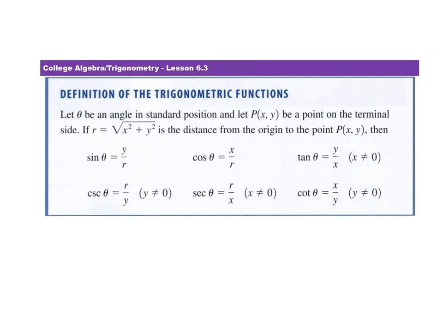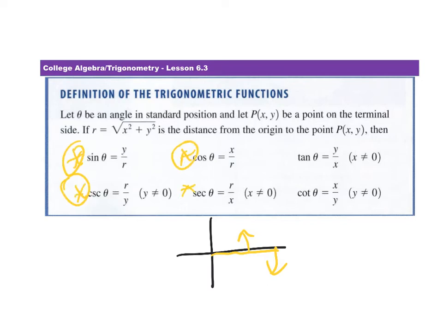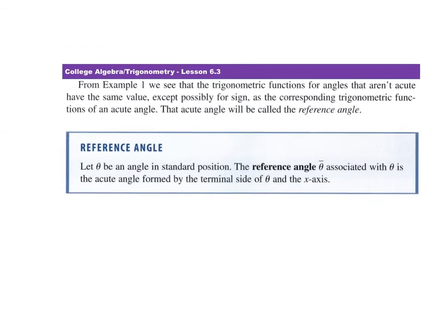This is just what I just told you. Our 6 trig functions. Let theta be an angle in standard position. All that means is it starts right here on the x-axis, that's standard position. If it's a positive angle, we measure upwards. If it's a negative angle, we measure down. And you just use the x value and the y value to find the R value. I'll show you. It's super easy, but you guys need to memorize these ratios. You need to know that when I say cosine, it's x over r. When I say cotangent, you say, well, x over y. You need to know those things. So make sure you guys get that.